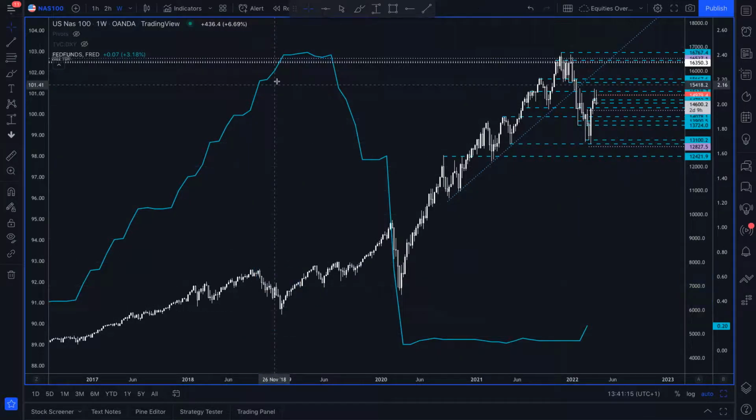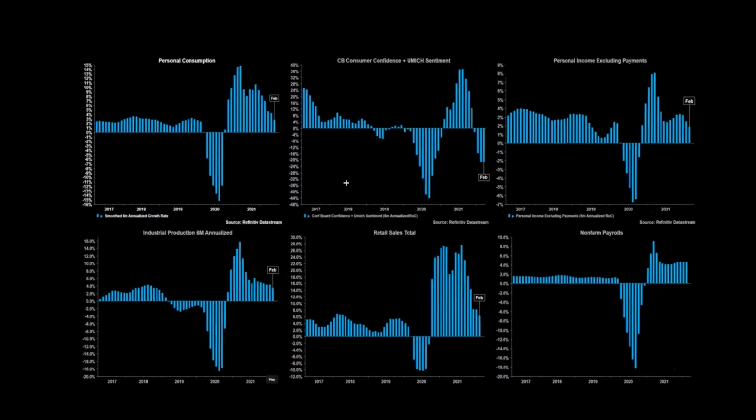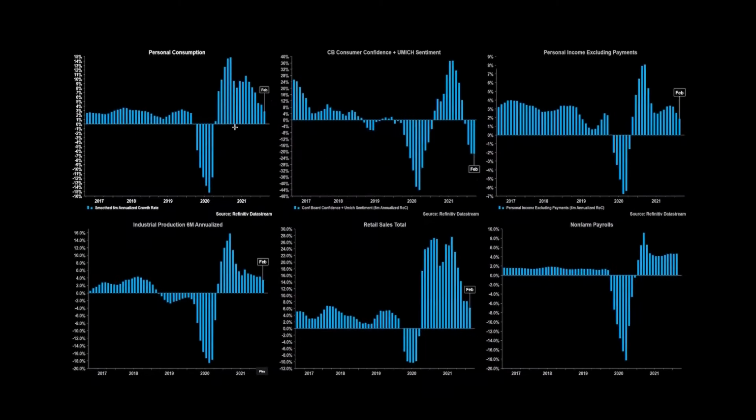but growth was slowing. Now, if you look at the latest data we've had from the US, you can see that personal consumption, consumer confidence, personal income in the US, retail sales. Do you see how they're all ebbing lower? So you see growth is slowing. Particularly notice the University of Michigan sentiment. See how low that sentiment is, and consumer confidence is really dropping.